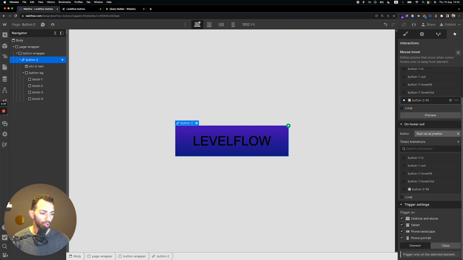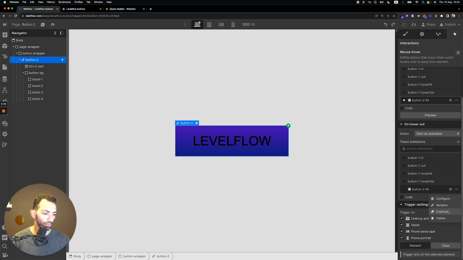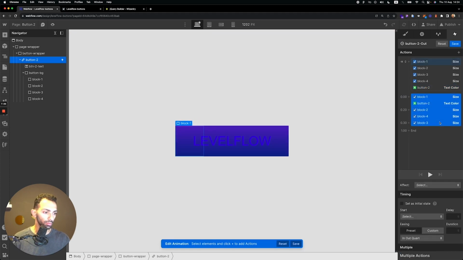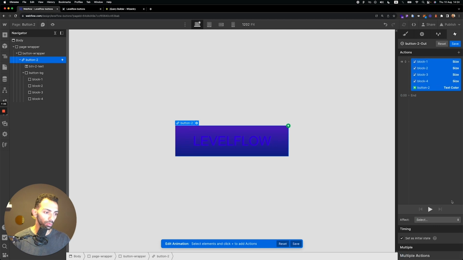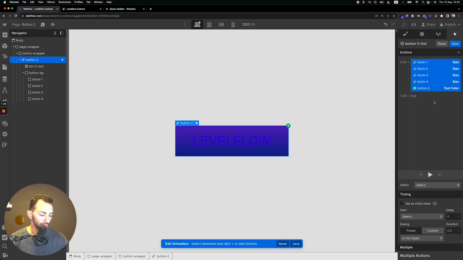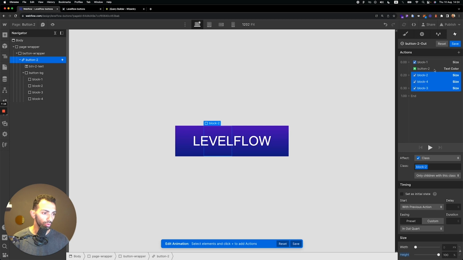Let's go back to hover out, duplicate this. I deleted it by mistake. Duplicate it. So out, and this will basically delete the animation. We'll choose the initial states and we'll remove the initial state tag. We'll also tell it in out quad, or actually let's keep that because we want to keep this feel of this swimming type of thing. And we'll just choose all these blocks and go like 0%, and that's it. This will just bring them back.